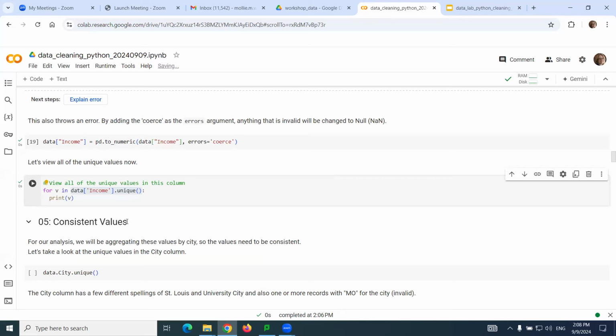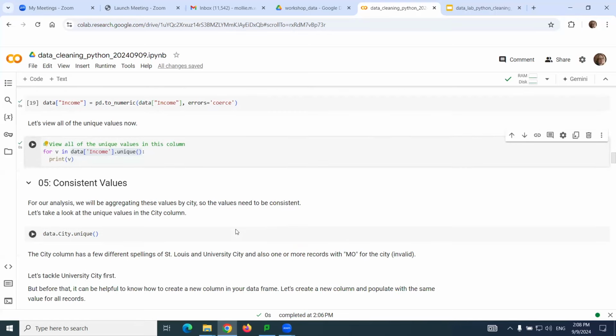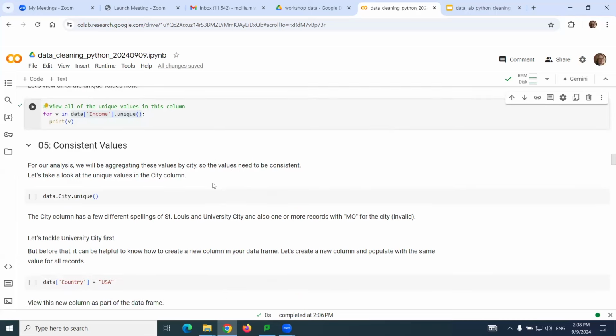We said, okay, give me all the unique values and then print them out. And so we didn't see the word St. Louis in there anymore. That's good. And we saw the word NaN, which basically means that some values had been converted to nulls. And we'll see those records a little bit later on, because there was one particular record that was completely messed up, and that's the one that's been messing up a lot of our data cleaning steps here.